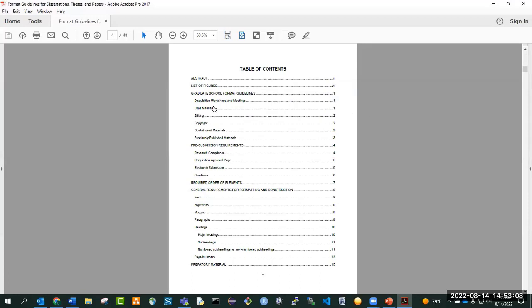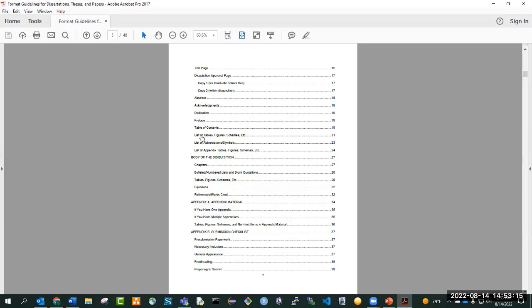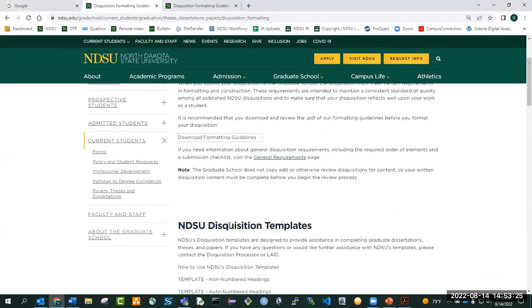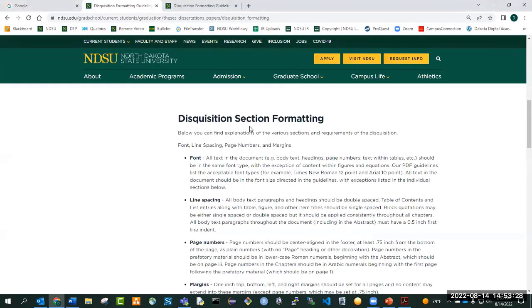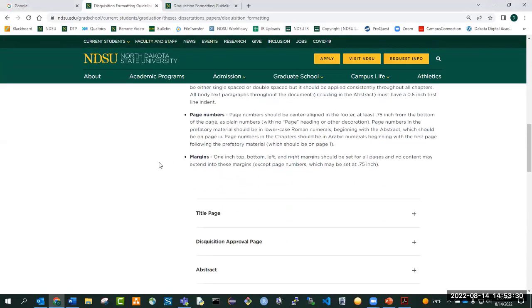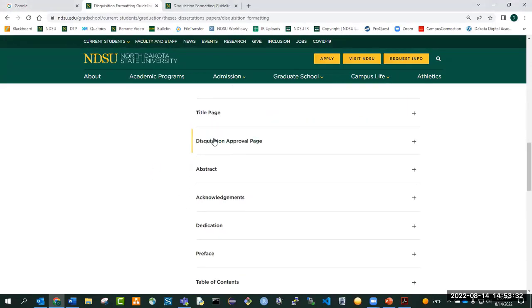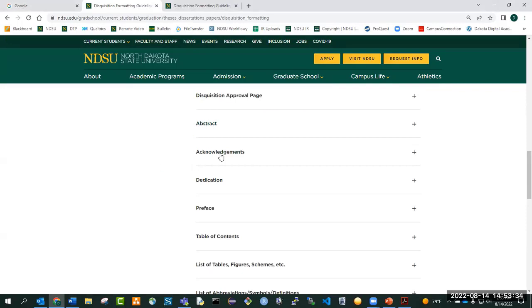You can see it's a lot of different things: the font, the prefatory material, the main body, the appendices, everything that goes into a dissertation, thesis, or paper is covered here somewhere. I should also mention that there's section formatting down here. Basically this is the guidelines in web form, so you can go to each individual section and find out what you need to know.